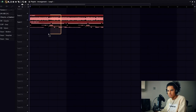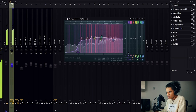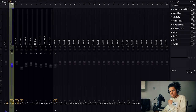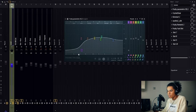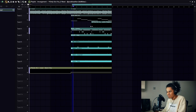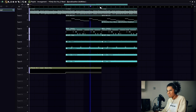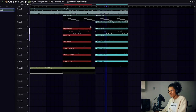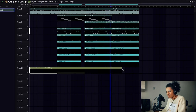Going to arrange the beat now. We don't need this. Let's delete it. All right, now as I said, we're going to need an automation clip for this. And we're going to paste the value here as in the intro part of the beat. The bassline will be here since I haven't cut any of the frequencies out. But then when the 808 hits here, if we look at the EQ now, there'll be a massive gap for the bass, so the 808 can sit right here. That's it. The beat's done, I think.